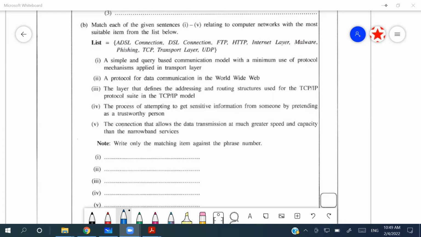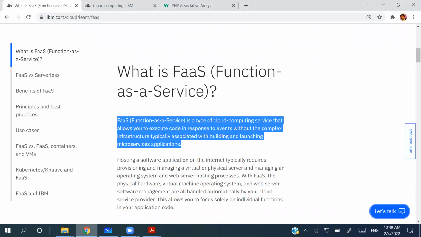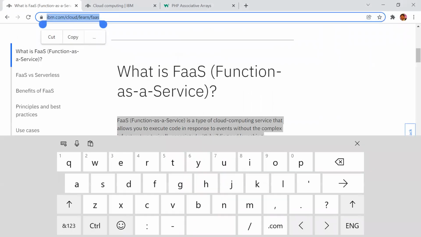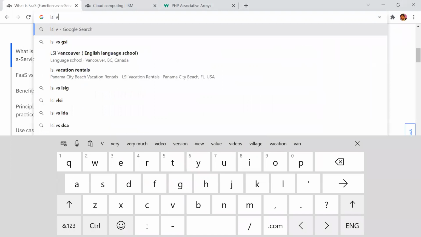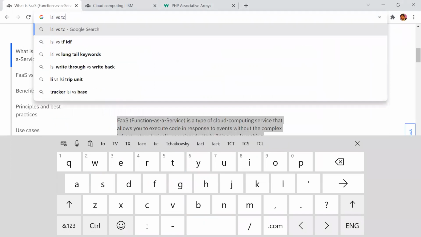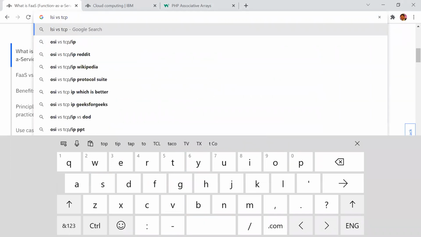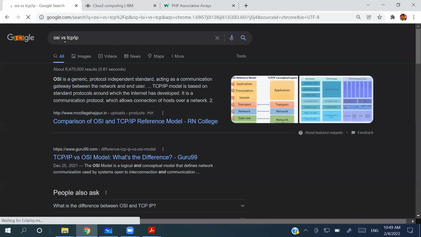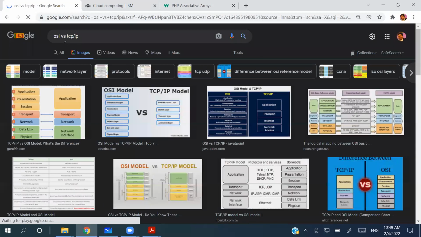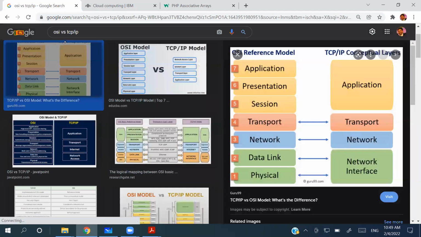And it's better you have the mapping between the OSI and TCP/IP layers. Right, so this is the way they have it.